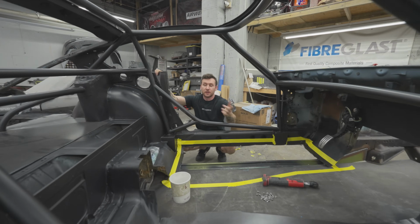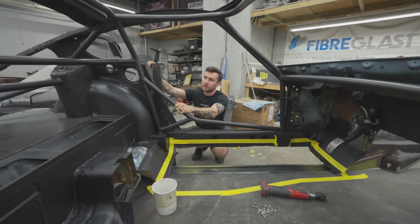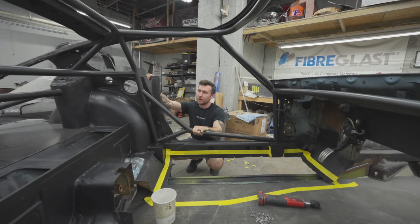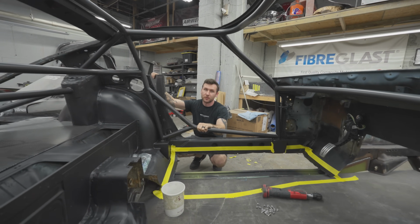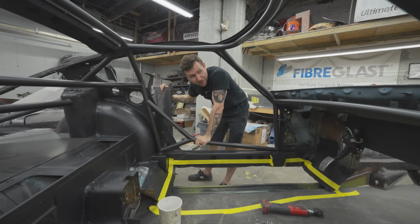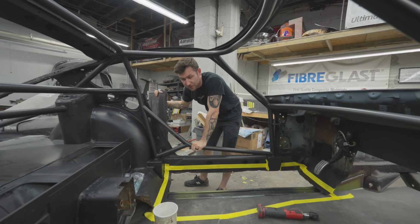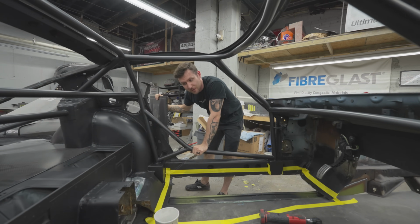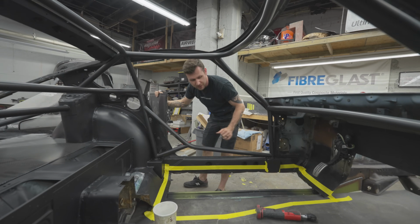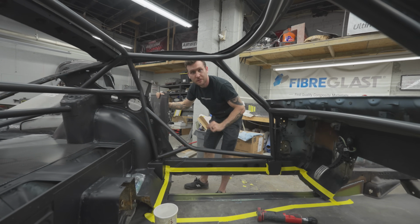All right, so we sprayed the interior with Steel It. It's a very nice finish. I do have to do more coats though. I ran out of Steel It, I think maybe even just on our second coat. You're supposed to do 4. So I got them ordered, but in the meantime, we'll still bond the floors in and I could just tape them up and we can hit it with more coats.